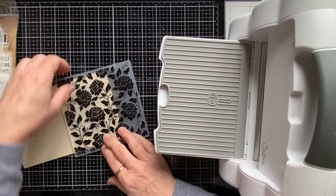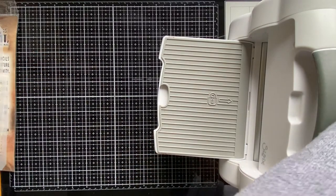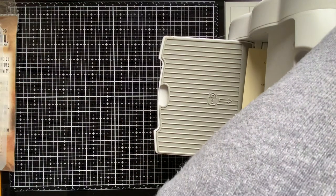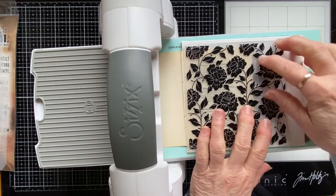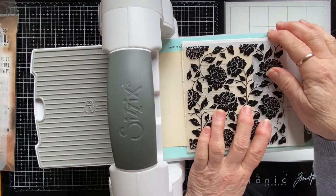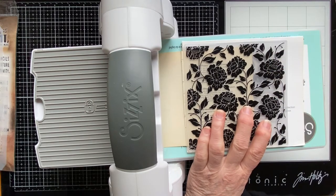I'm going to have a little bit of a play. I haven't done a lot of embossing. Oh yeah, of course you can go like that. So put it in that way so that goes. All right, here goes nothing.